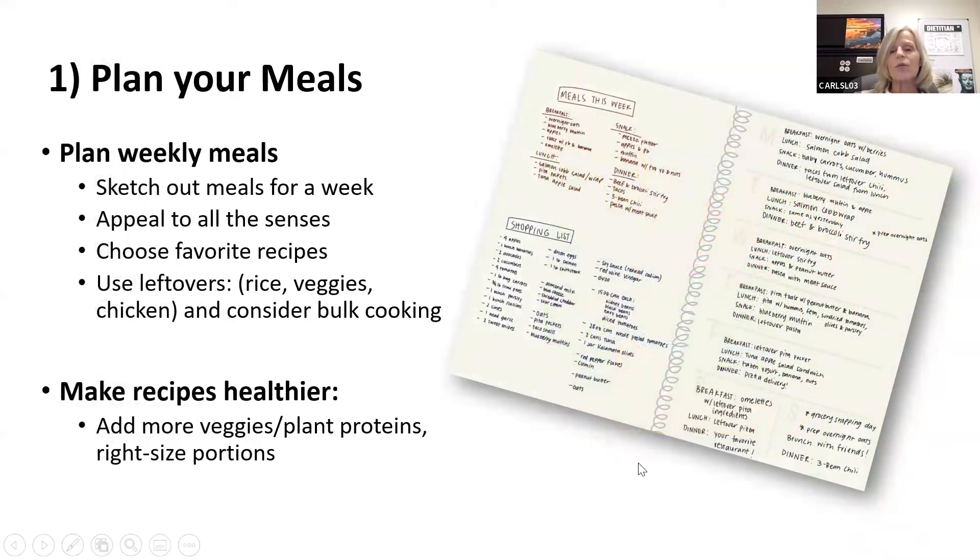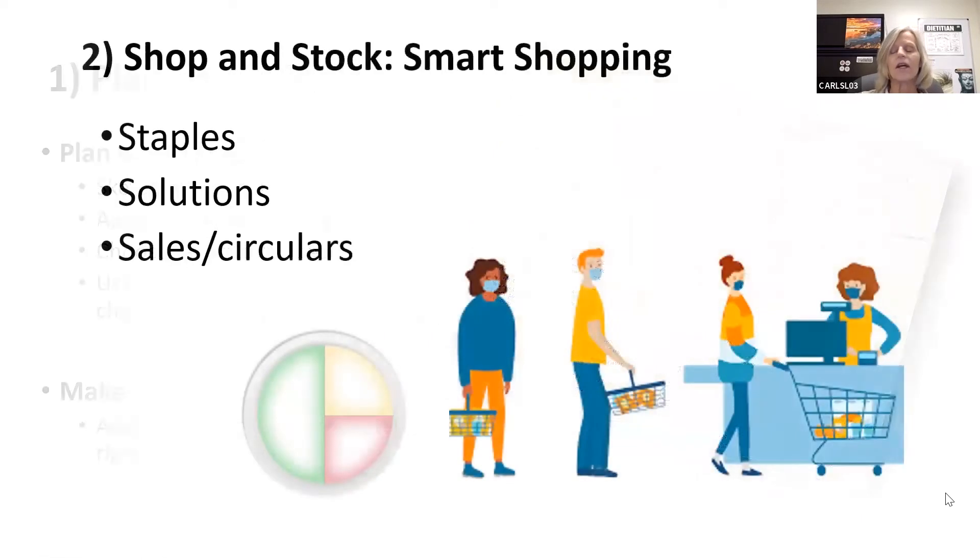Planning your meals — it's always good to sketch out your meals for the week, as simple as a journal or piece of paper. We often rotate through some recipes rather than taking a cookbook out every day. Consider whether meals appeal to every family member or roommate, whether people are eating meat or vegetarian. Also think about leftovers: if you have extra rice, peas, or beans, could you put them in a soup, a stir-fry? To make recipes healthier and less expensive, choose plants and veggies over meat protein.